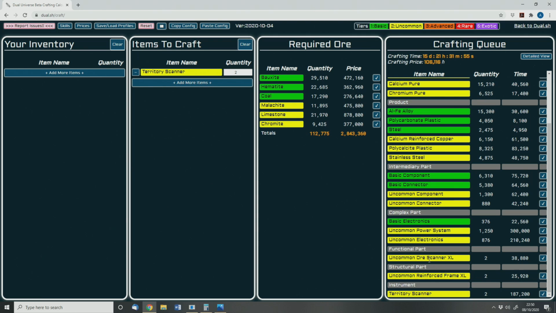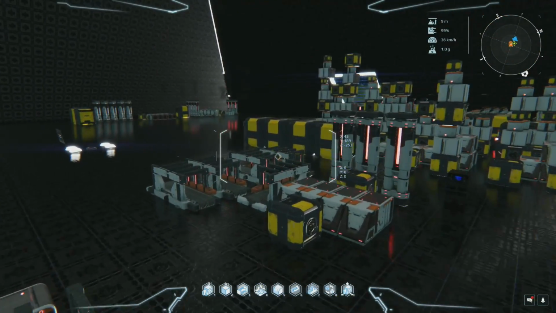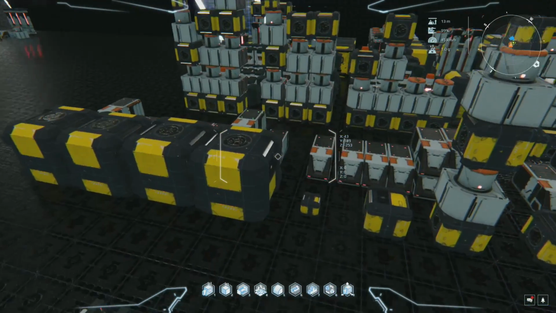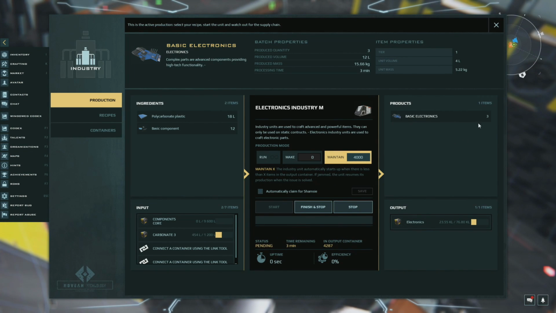And I know that the ore scanner and the reinforced frames are about 5 hours each. And so in a 26-hour period, I'm able to make 2. Next comes the electronics and the power systems. Now, the basic electronics are quite easy to meet. They are made in very large quantities. So let's go down to our electronics facility here. And I can see that I make 3 of them every 3 minutes.